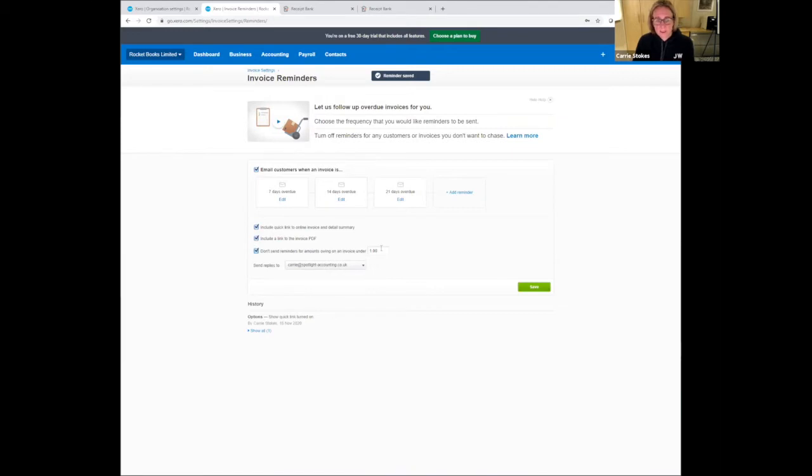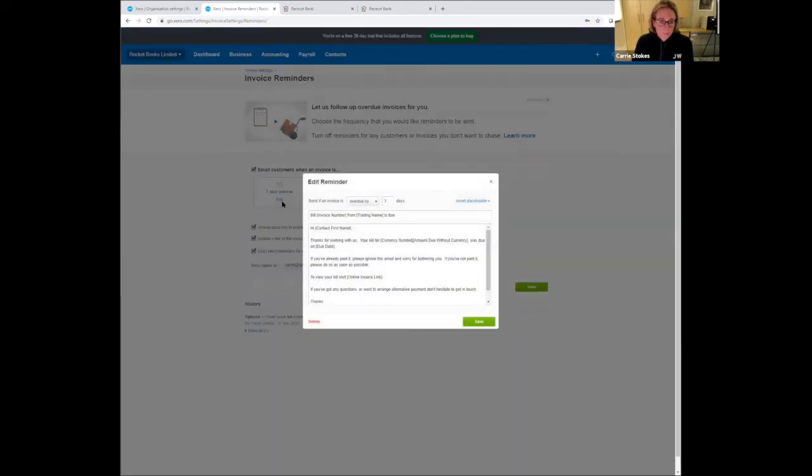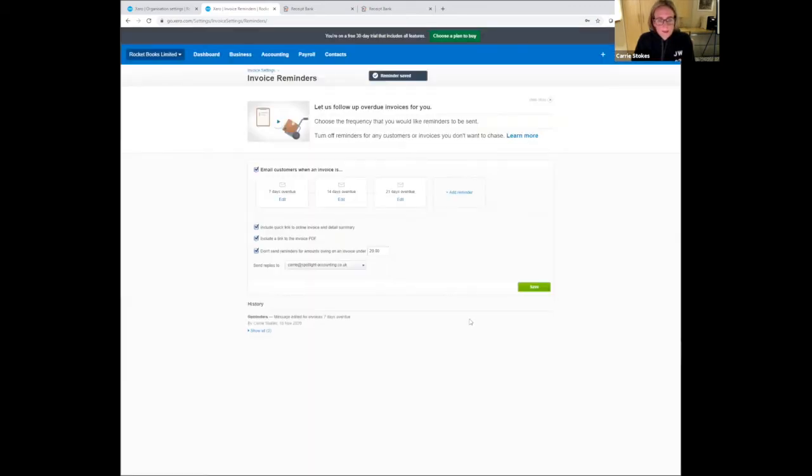If I don't want to send reminders for anything under 20 quid, I can change that. For this one, if I don't like, for example, this word bill, I can change it to invoice, and that will change it there.